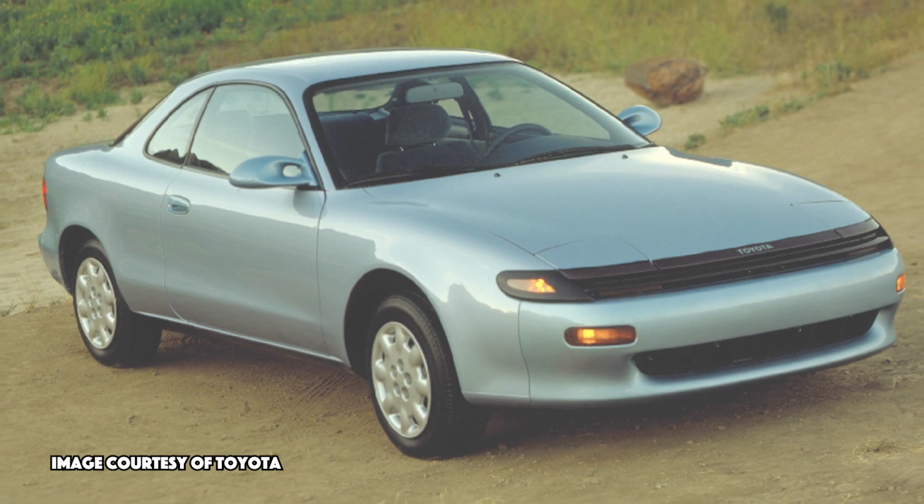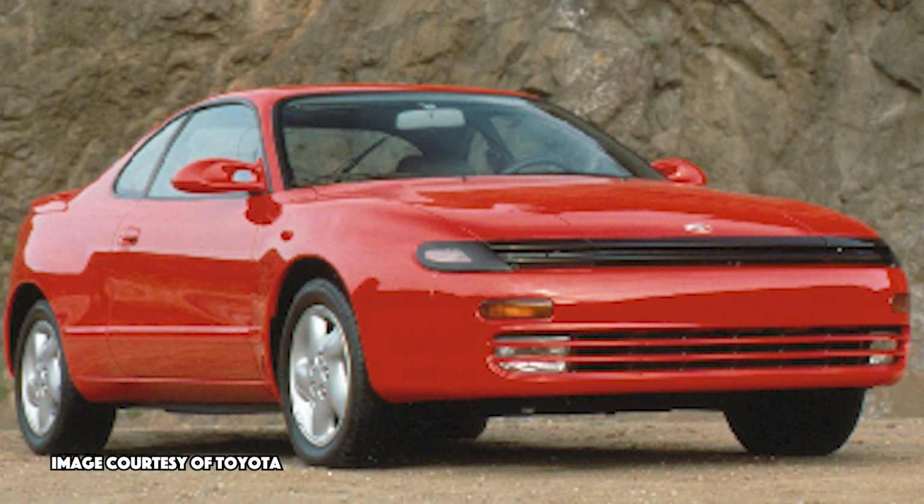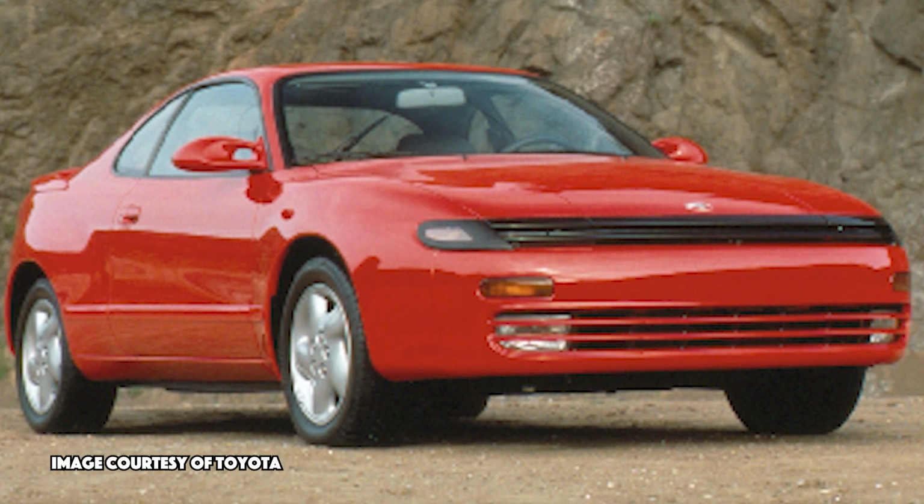They're an awesome way to get into a sports car, something that's reliable, easy to drive, fun to drive, and easy to fix. I don't know, it's just a car I've always really liked. If you've never looked into them, I would highly recommend it because it's just really fun to drive. They may not have crazy amounts of horsepower and all these different specs, but it's just a very manual vehicle and a ton of fun to drive.